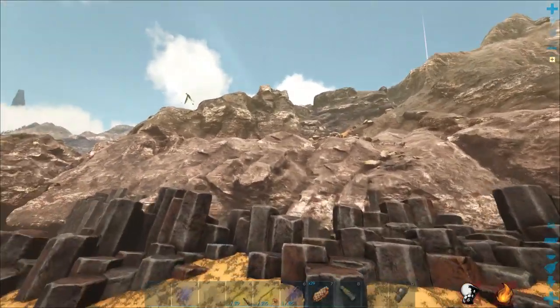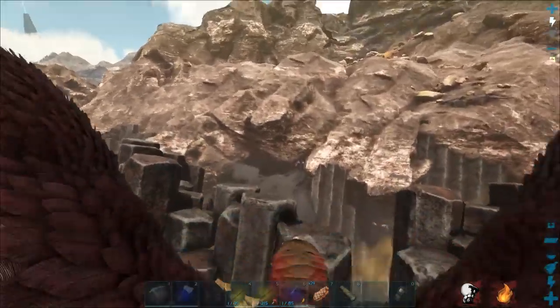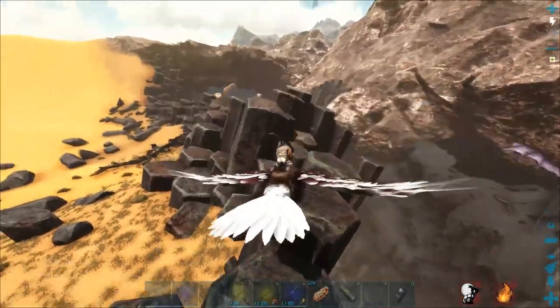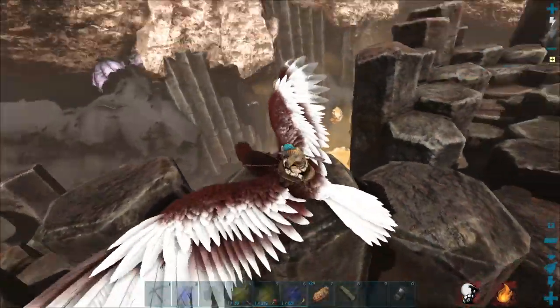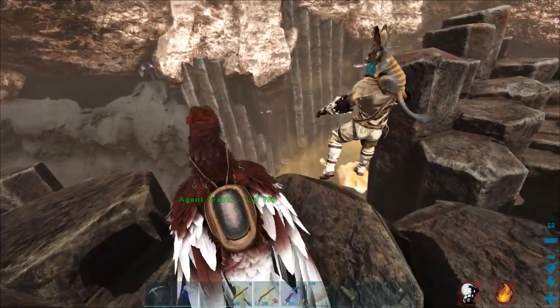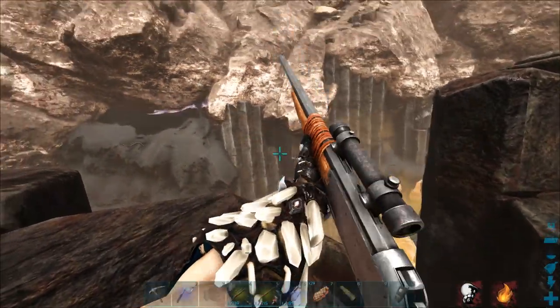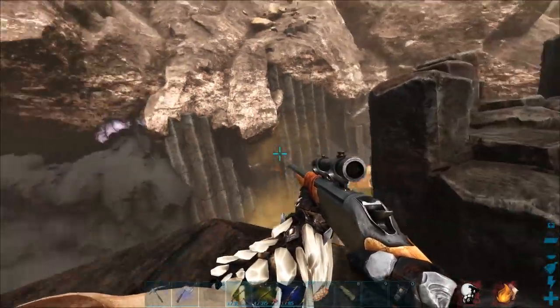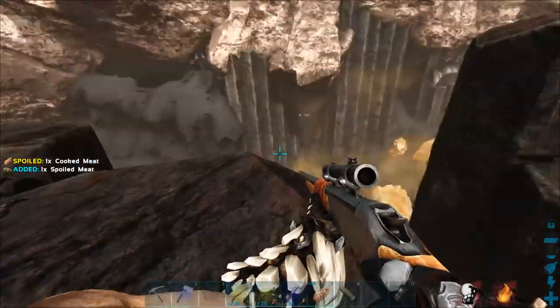Let's just scout out and see if we can spot a nest. And once we know where one of the nests is, then we can actually head down and get some. Dude, there's so many wyverns in this trench. This trench is way more populated than the one on Ragnarok, for sure. There's two there. Another one there. We've already killed a bunch. There's a bunch up in the mountains.